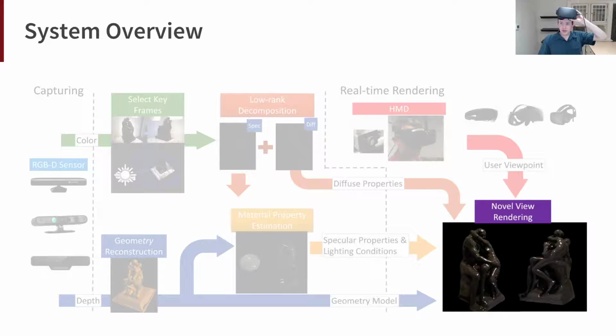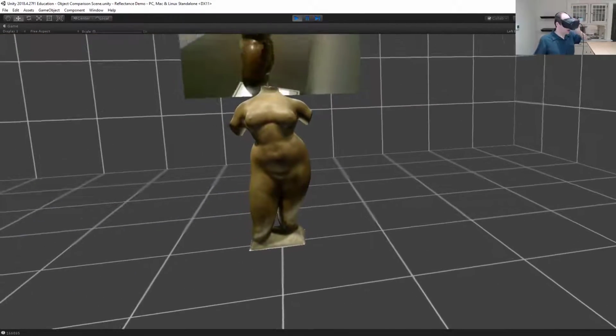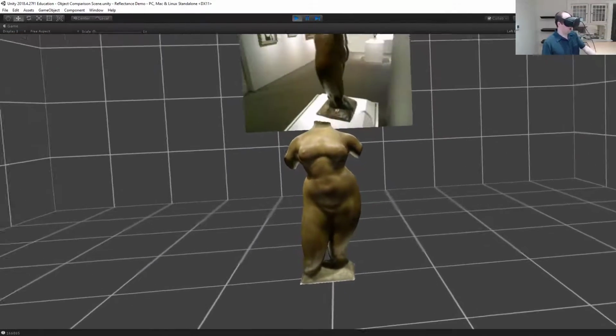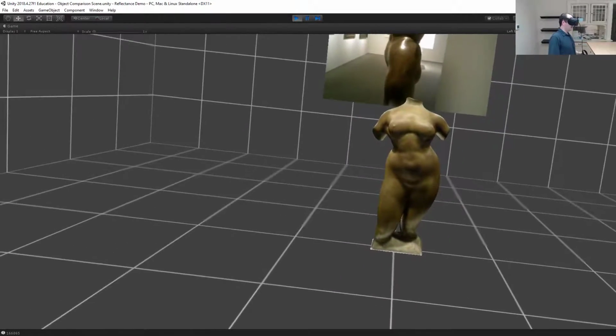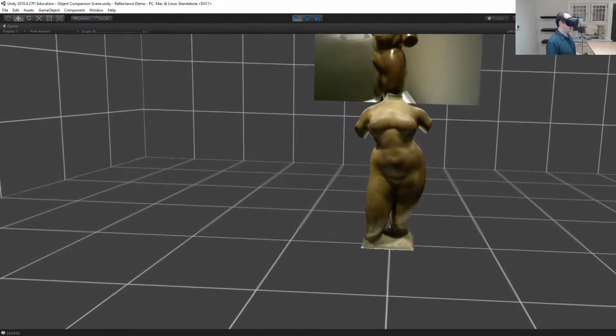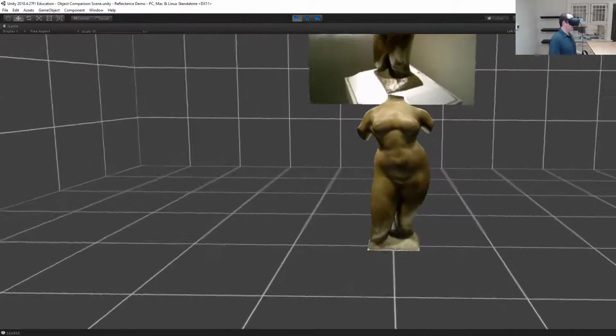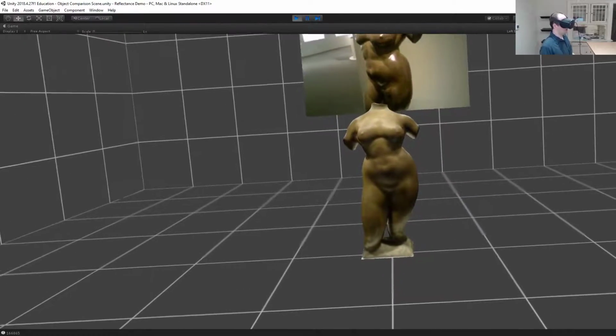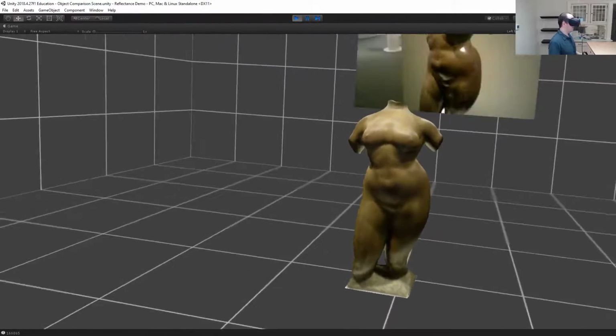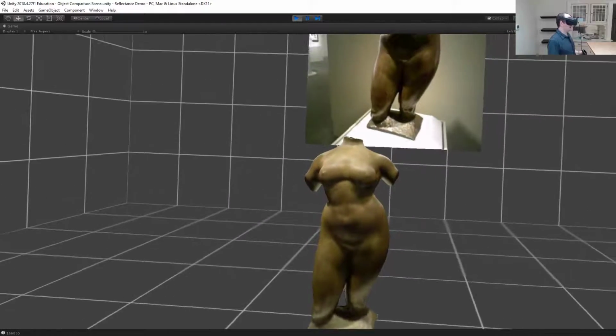Okay, now let's show the final results. Because these effects are view dependent, they are not really evident from static images, and really, video doesn't even do it justice either. The best way to experience this is with a live demo. All right, so what you'll see now is that we have one of the sculptures that was in the scanned object database in front of me, but there's no view dependent effects. That's because this is currently being rendered with the default method of static textures generated by Kinect Fusion.